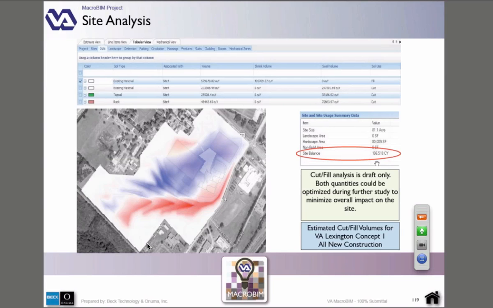It returns back. Red and blue. The red and blue is indicating cut and fill. So the blue is fill areas and the red is cut areas. I think you got it backwards. That's the stream that runs in the red. The red is the cut, the new cut, in order to accommodate the new runoff on the site.